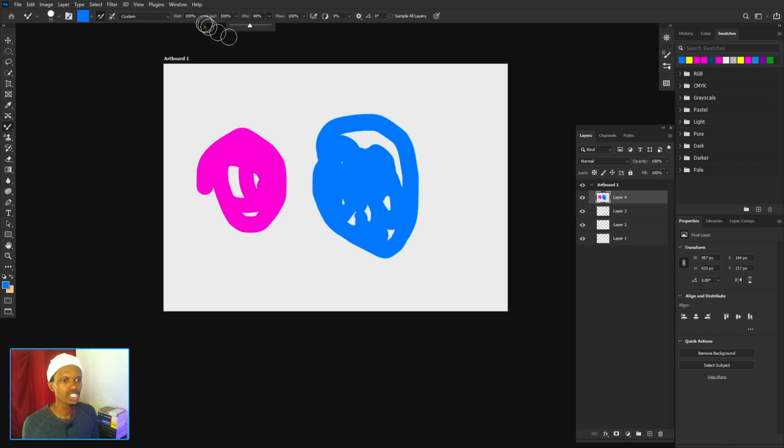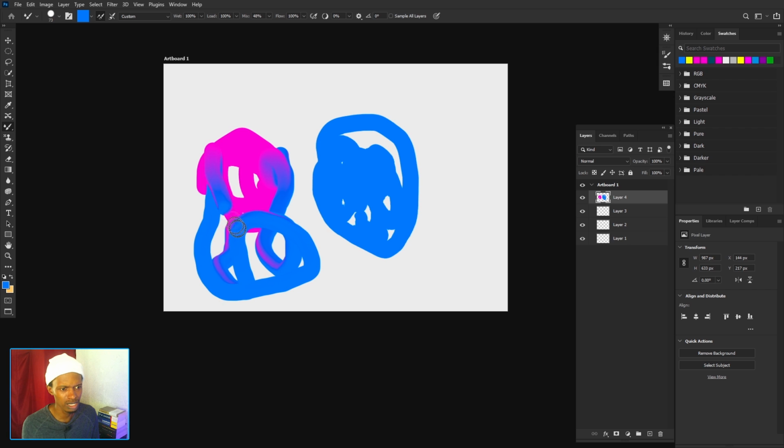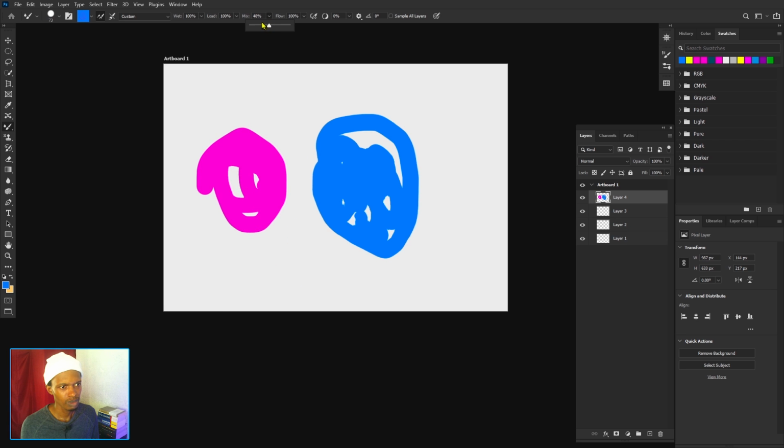Remember though, you have the wetness, okay? The more wet the brush is, the more mixing you're capable of, right? You can mix like this, but it doesn't mix very much. I can see the mixing, but yeah. But if you reduce it to, let's just say 1%, you see that it's a lot of blue than pink. See that? So the mixing is overpowered by the other color.